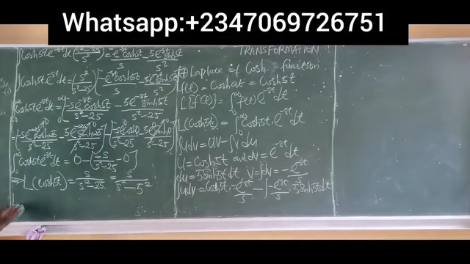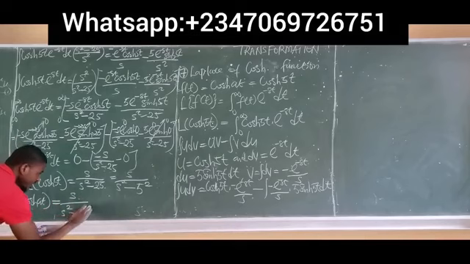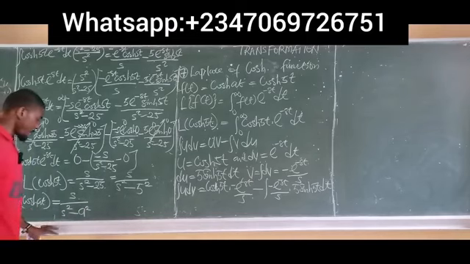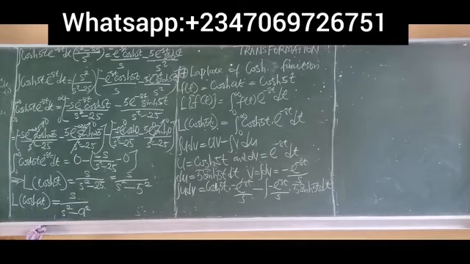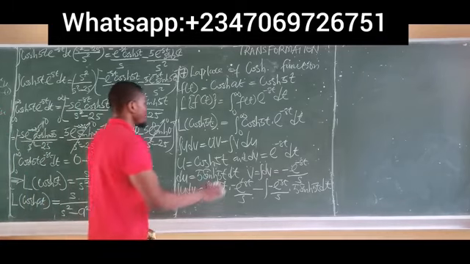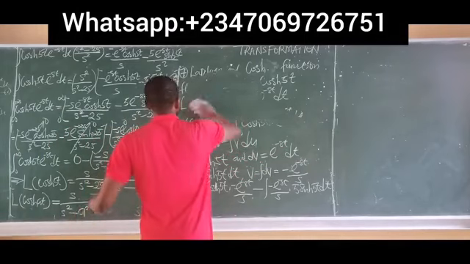Hence, the Laplace of hyperbolic cos of any function is simply given as what? s all over s squared minus a squared, since a is the number or the constant in front of the hyperbolic cos. So we simply have s all over s squared minus a all squared. So this is the last table of standard values for the Laplace transformations. Let's pick one or two examples to explain all of this, okay?